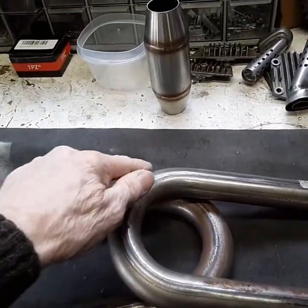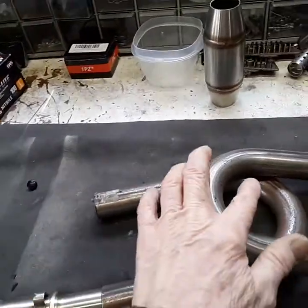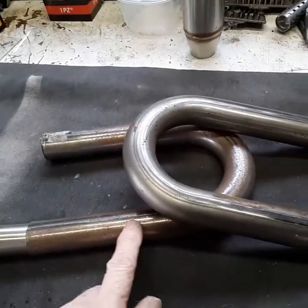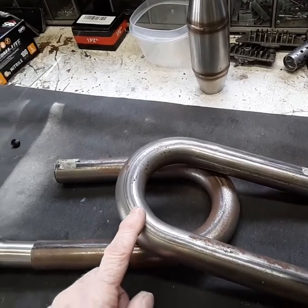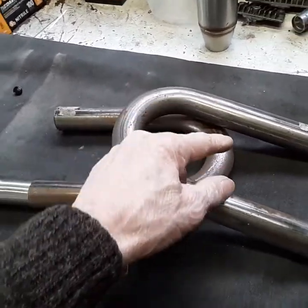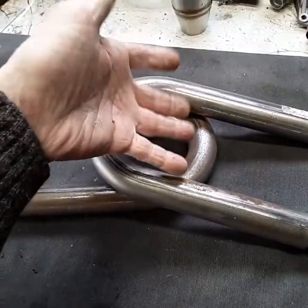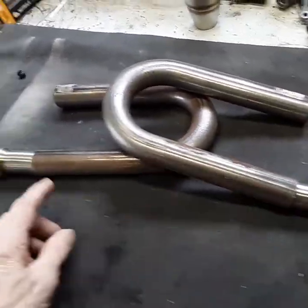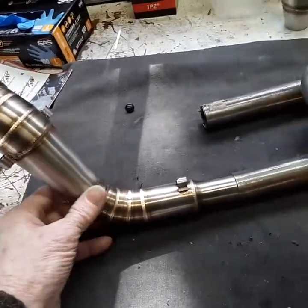It's going to have the loop here. This isn't the exact length of everything. It's going to have the loop here on the bottom of the bike. The way I'm going to do the loop is that the top part's going to go up over that lower foot peg mount down there, and then the bottom part will go under it. If I do it correctly, it's going to hide, it's not going to be so exposed like it is on the Grom setup. And it goes into this expansion gas part here that I want, the megaphone.